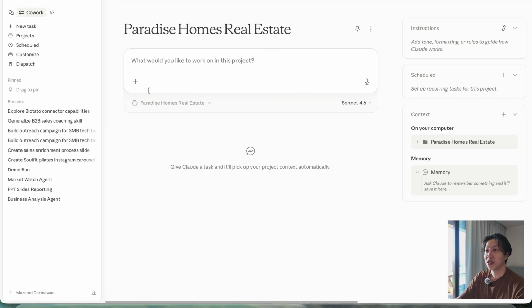So here, the very first thing that you want to do is connect it to all the tools that we need today. Right, so we need three tools primarily. One is the Google Drive tool for it to fetch the photos that you already have. So these are photos of your product, in this case, homes for sale. And then the second one is actually Kie AI. So this is an image to video generation platform using models like Veo 3, Seedance. Perhaps you've heard of those.